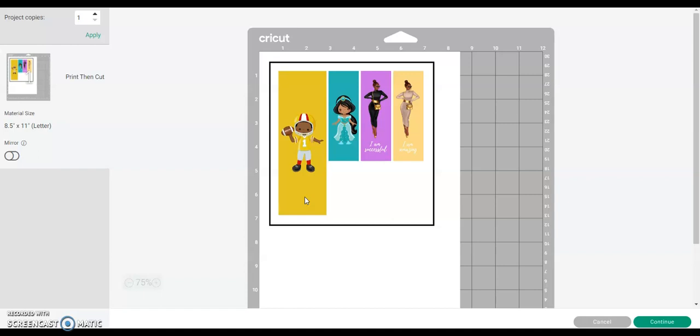Again, if you do this in Canva, you can make them all on one sheet in Canva, print it in Canva, and cut by hand. The benefit of that is you don't have to have Cricut Design Space to be able to make these things. You can make these things on your own for free or low cost in Canva, cut by hand, and still start your business or get your business going, or be able to make them as gifts for people. If you want to create your own PNGs in Canva, then you can send them over to Cricut Design Space and work a little bit more efficiently.